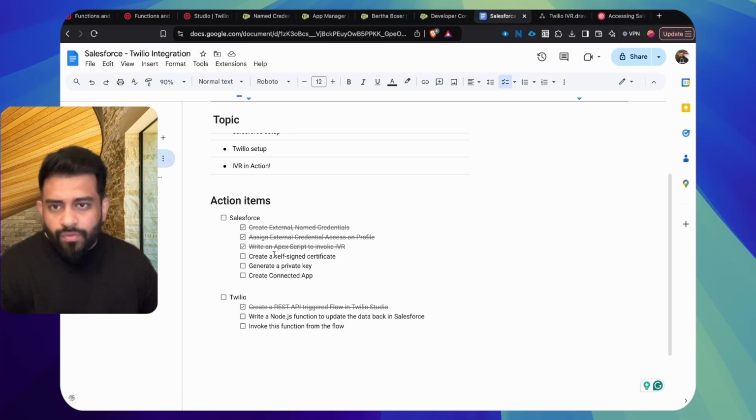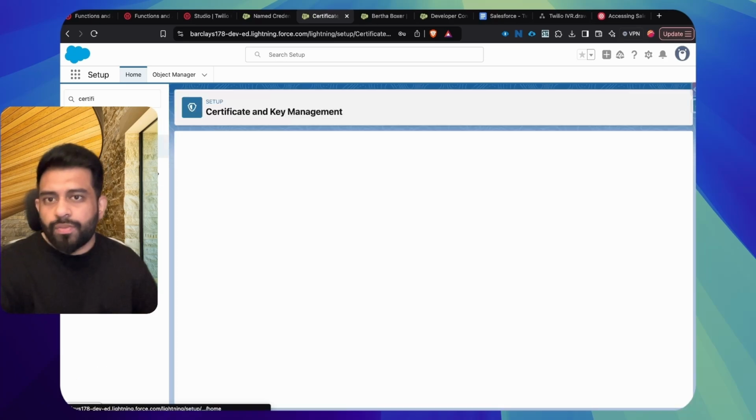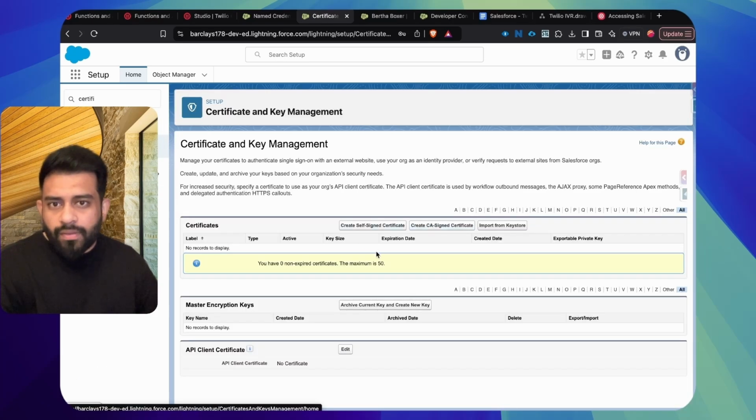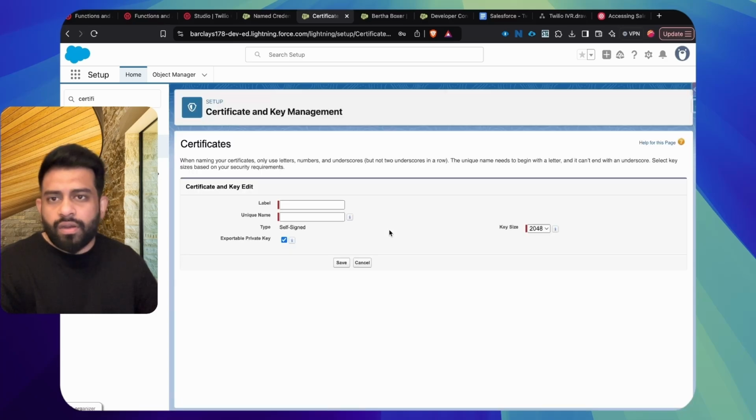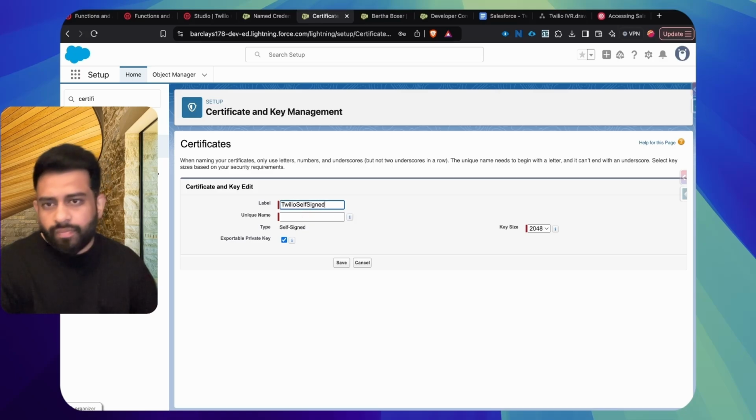Now the first thing that we need to do is create a self-signed certificate in Salesforce. So let me go to Salesforce and type in certificate and key management. Here you can click on create self-signed certificate and type in Twilio self-signed or any name that you would like.